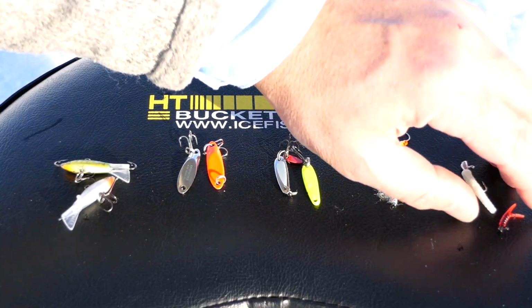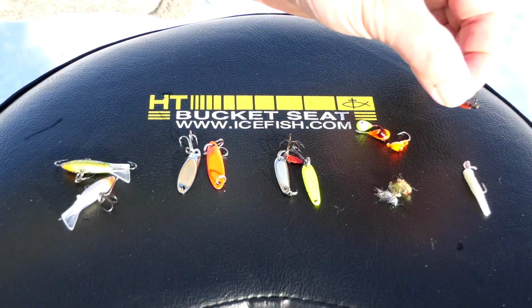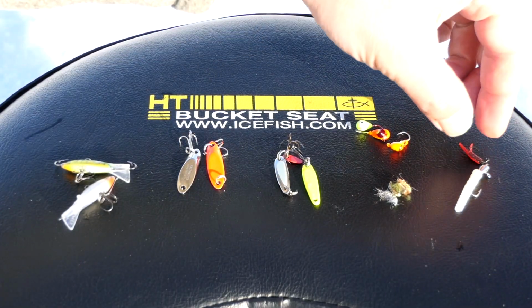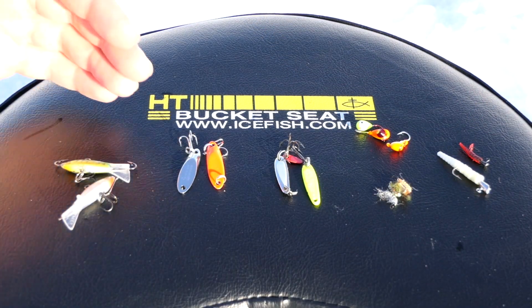And then as a runner-up, I've thrown in Trout Magnets. They come in two different sizes. They have this dart head, which tends to give it a little more action when you're jigging it, but they're also really great on a dead stick. So there you go, my top 5.